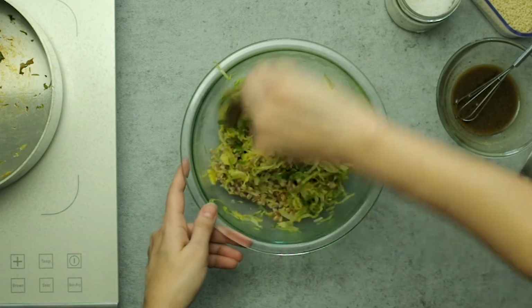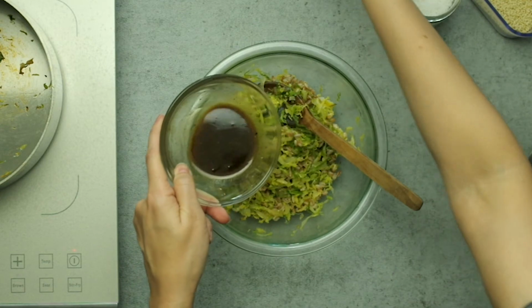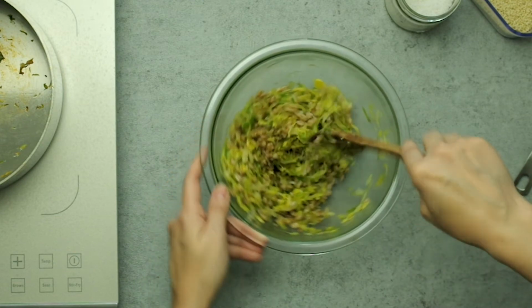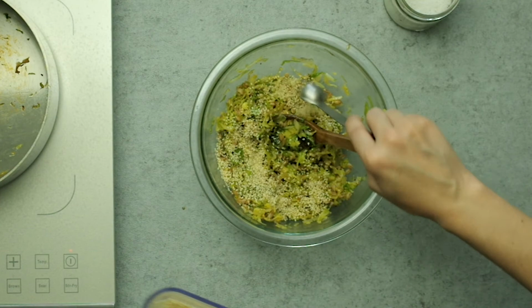If you're done, stir together the grains and the greens, and then stir in the dressing. For one more textural component, sprinkle in a tablespoon of sesame seeds, and then season it with salt if needed. Serve it warm or room temperature.